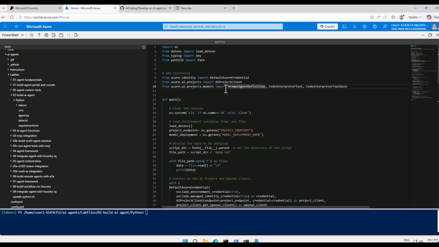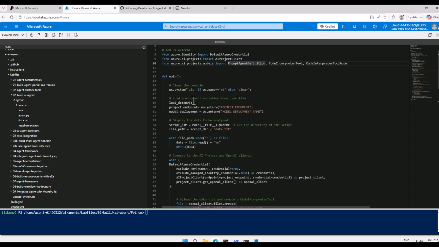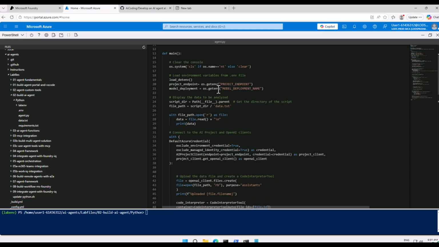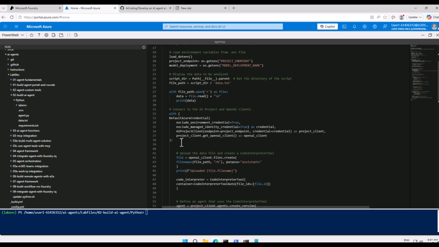Then here we need to work with our model. And then here it's again clearing the console. Here we are simply loading the project and model name, and here the data will be displayed. Here we are doing the authentication code.